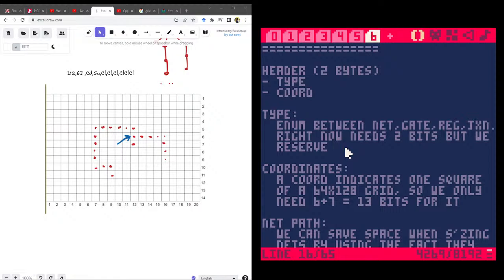And then if we could fit the header in 1 byte, then we're back to, because right now it's 2 bytes, then if you just fill every square with a gate, not sure why you would do that, but if you fill every square with a gate, you wouldn't be able to save it in the map area.